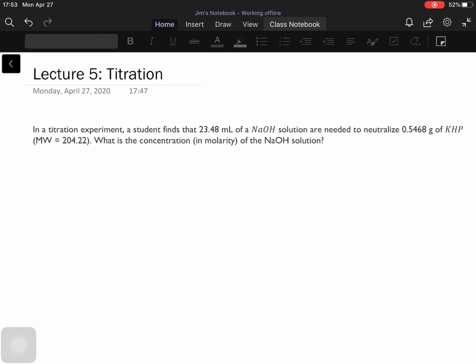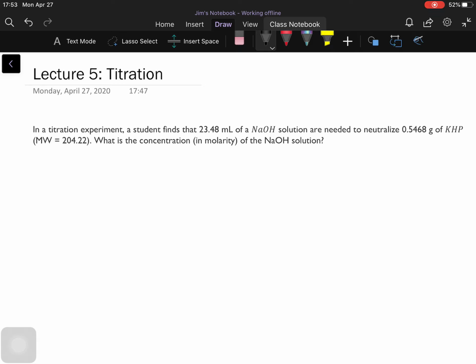Okay, so welcome back, and we're going to answer some basic titration problems, usually involving the amounts of your titrant and amounts of your analyte. Okay, we're not doing the pH calculation yet. That's for another video. Anyway, what we're going to do here is solve for the endpoint volume, the concentrations, and so on.